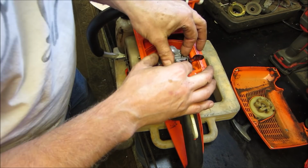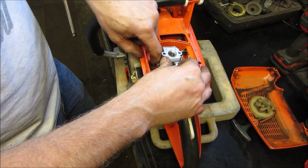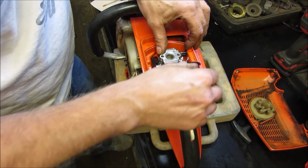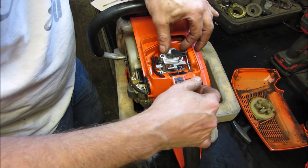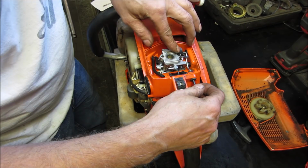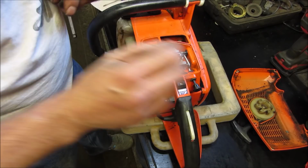See if you can drop it down. Line all the holes up. There's a hole. There we go. See if we can get the choke back over to where it belongs. It was something like that once we put the top screws in. Right? Is that how it was? Or am I 180 out? Should I be like that? I think I should be like that. Thanks for letting me know.